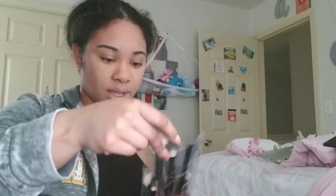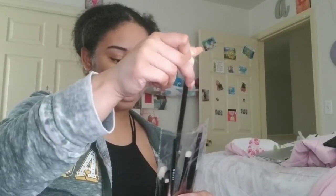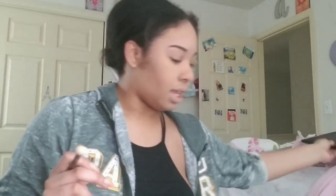Okay, so I kind of want to use this as a highlighter brush because this is cute. So anyway, that's besides the point. I'm going to go in with this one. Ooh, they're so soft and cute. Like, y'all can never.